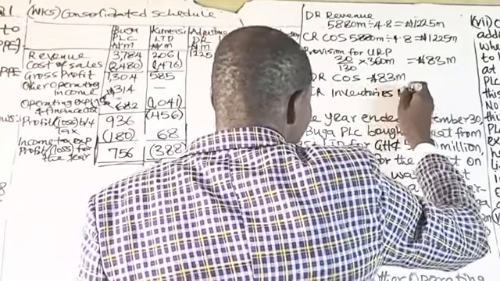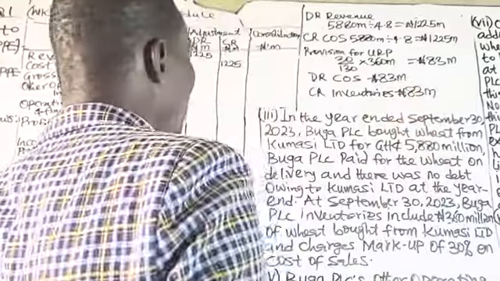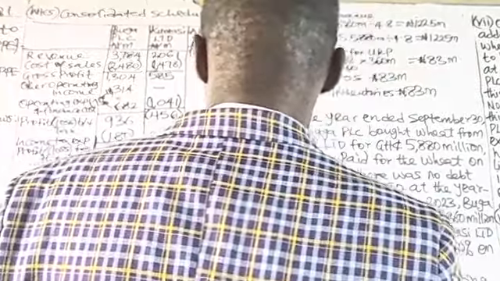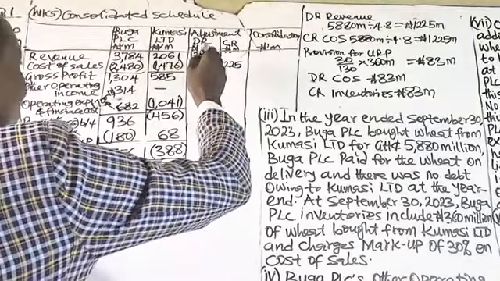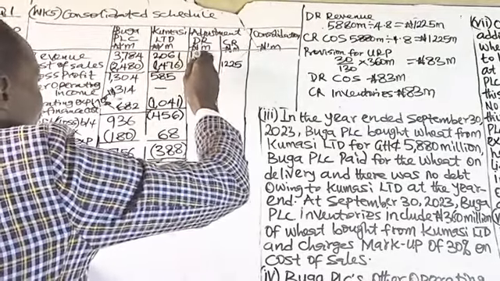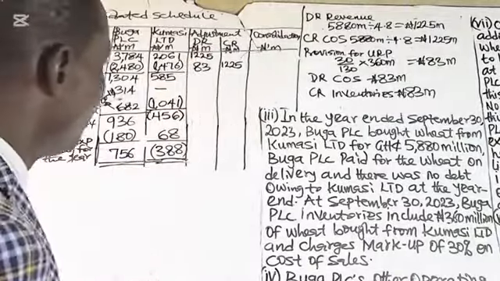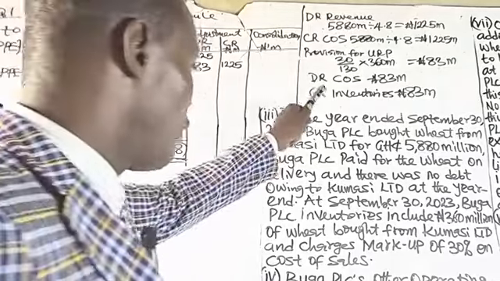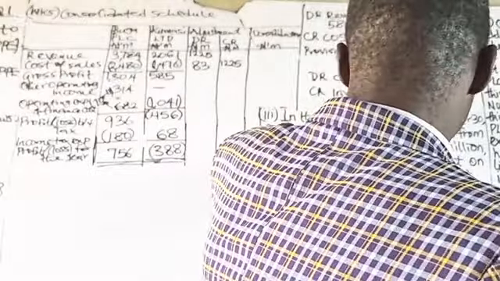with 83 million. That is, in the statement of financial position, this 83 million will be deducted from the consolidated inventories. Since we are debiting cost of sales, that means you are increasing the cost of sales by 83 million. The credit entry will be in the inventory in the statement of financial position. That is all about note 3.